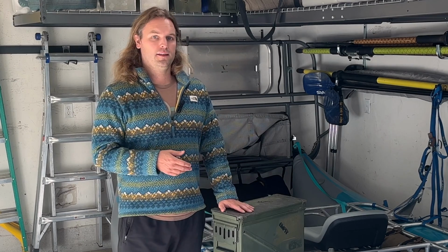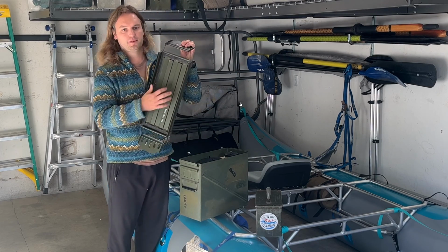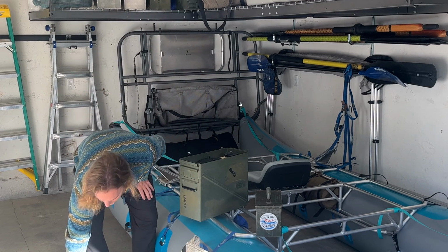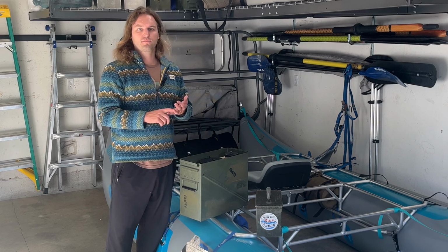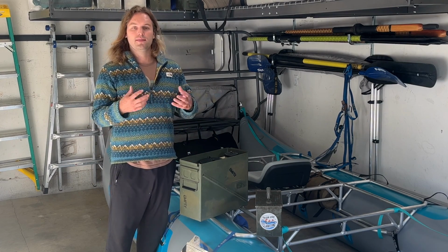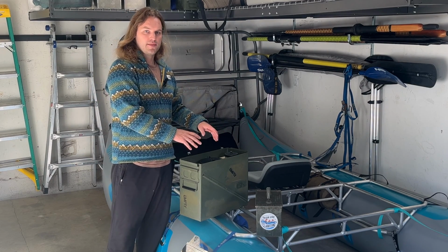So a benefit of the EcoSafe system is that it's a sleeve inside of your ammo can. So when you get to your camp and you pop this off, this is completely clean. There's no fecal matter on this actual top case because the sleeve inside then has plastic caps. The plastic cap has a pressure relief valve on it. So on hot river trips where it's a few days down, you might get some pressure buildup in between the sleeve and that top cap. So if you're not getting into this tank, people are known to take the tops off about every day, every 2 days, just so there's not a lot of pressure buildup in these cans.